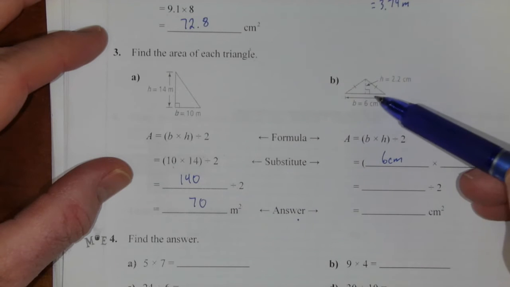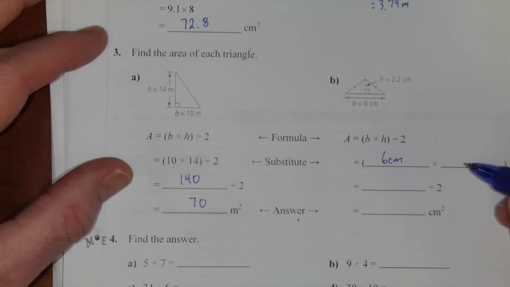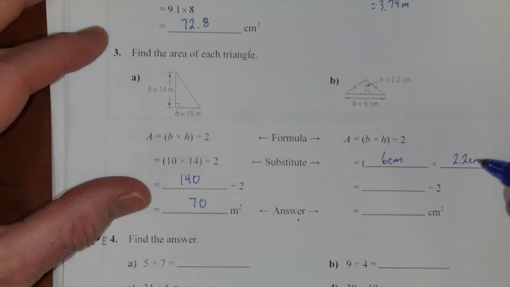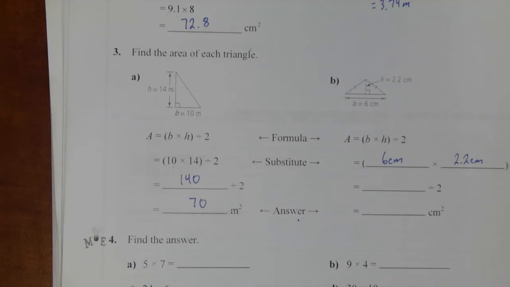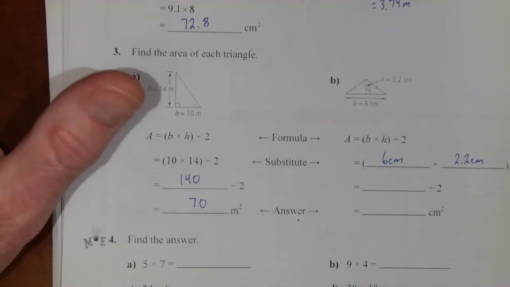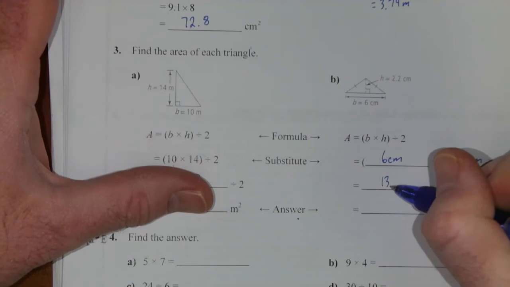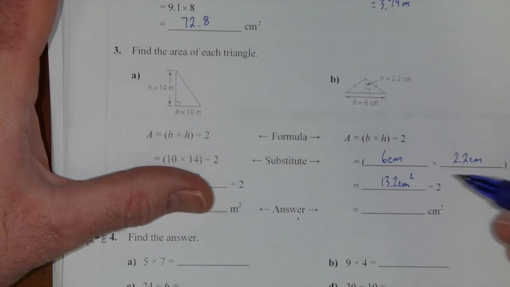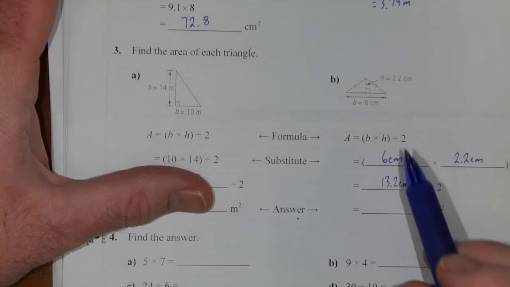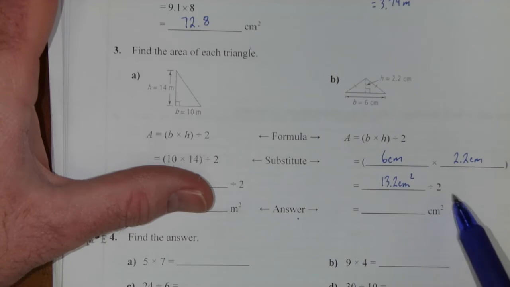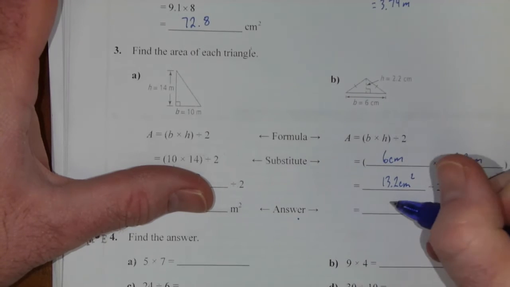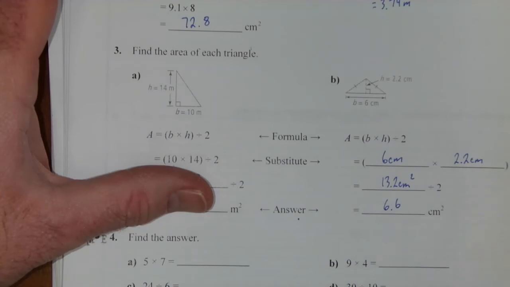So here now we're going to take 6 centimeters, multiply that by 2.2 centimeters. And we get 6 times 2.2 is 13.2. And we're already at centimeters squared at this point. But we still have to divide by 2 based on our formula. So when we do that we're going to get 6.6 centimeters squared for your final answer.